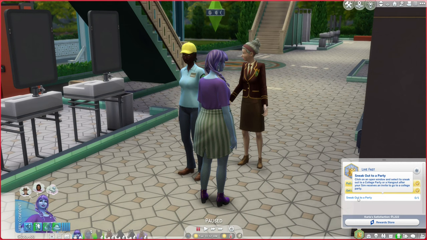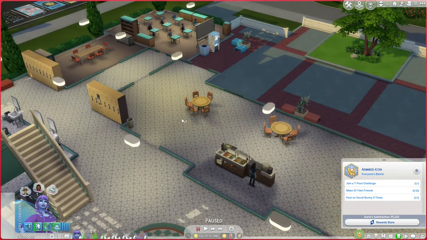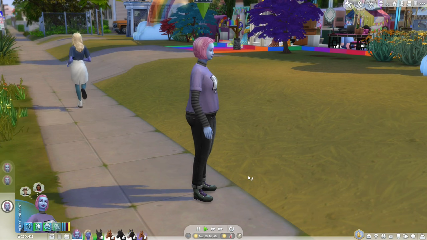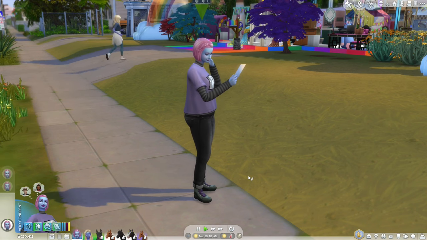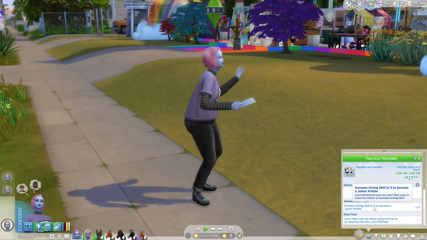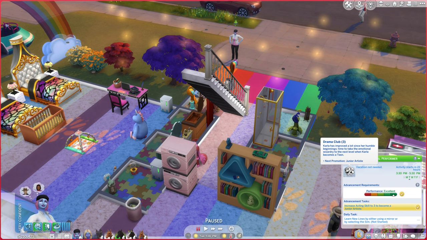All right, this sneak out to a party, this only happens if you get an invitation and you basically need to know all of the teens in your game. I would really like to join a T-pose challenge, but it doesn't look like I'm going to be able to. I almost forgot, we have to learn new lines for our drama club. We also need acting level 3. Create cowboy costumes. Oh, we've had this one before. We're going to make the fantasy style costumes. We still did not get promoted.